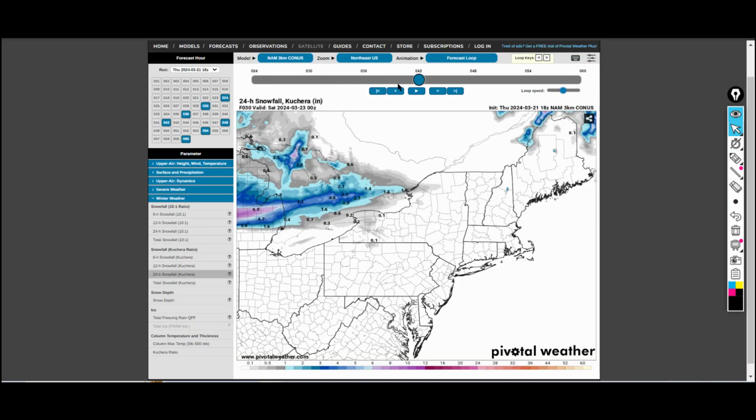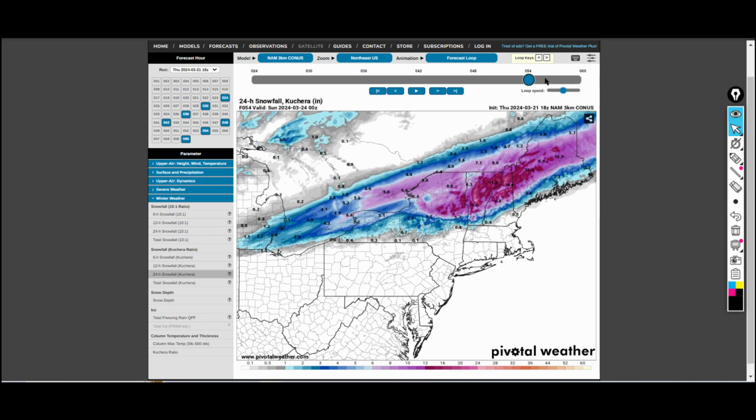And then where the snow gets really heavy is in the northeast. As you can see here, we have possibly 1 to 2 feet of snow in some areas in Vermont, New Hampshire. The further north you go in these states, the more snow there is. So northern Vermont, northern New Hampshire, maybe western Maine could have over a foot of snow. And even New York could see about a foot of snow in some of the places further north, maybe the higher mountains. And then further down, maybe a couple inches of snow in western New York. So that'll be falling on Friday night and Saturday.